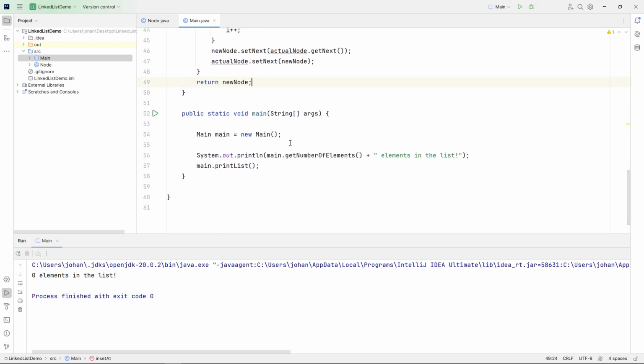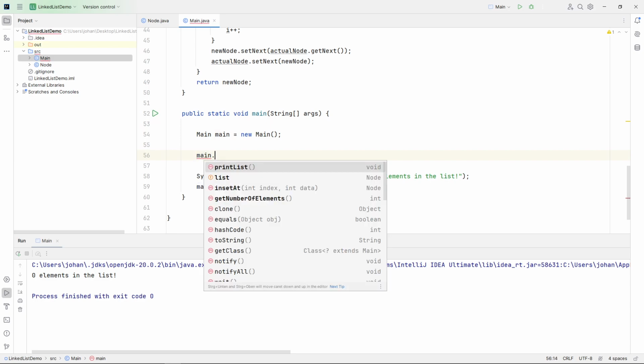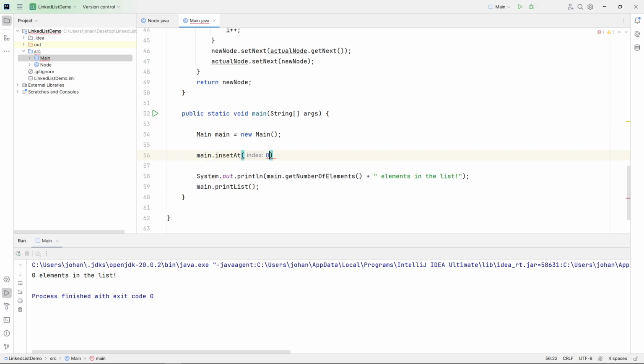Okay, guys, I think we are ready to try this. We have no elements in our list yet. So let's insert at index 0 and let's insert 24 here. If we run this and if we are lucky, we should see that there is now one element in our list.